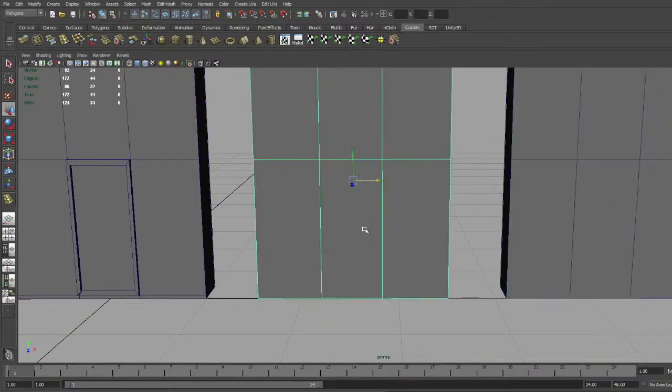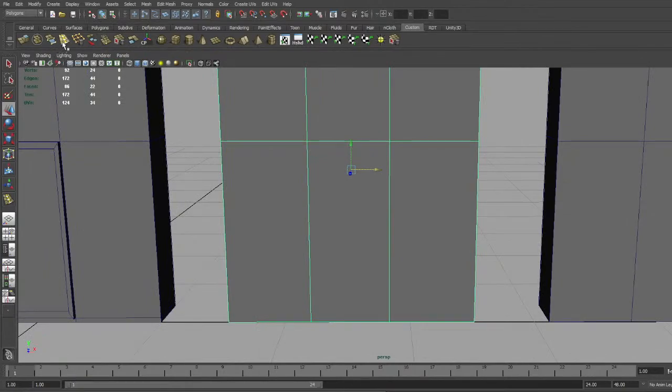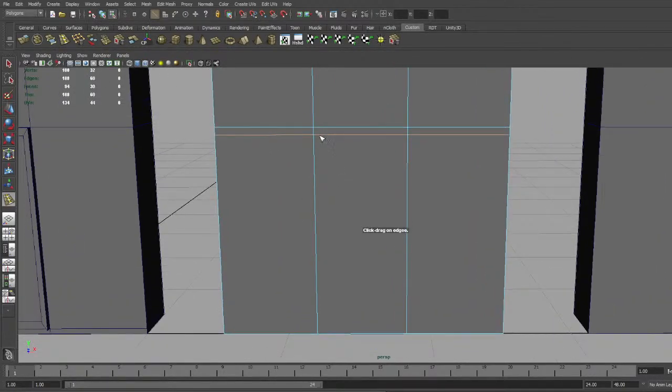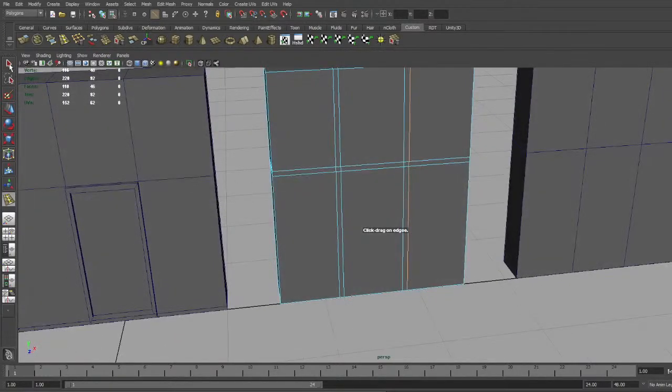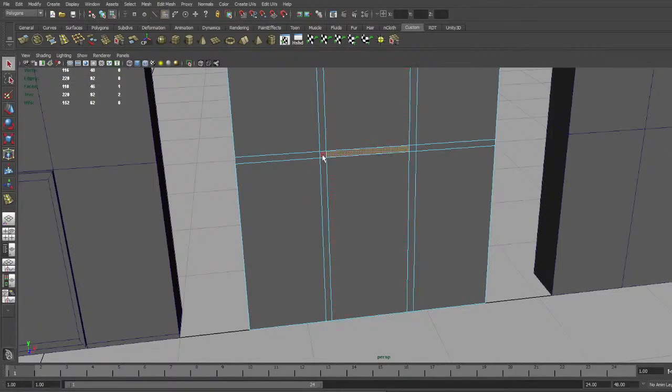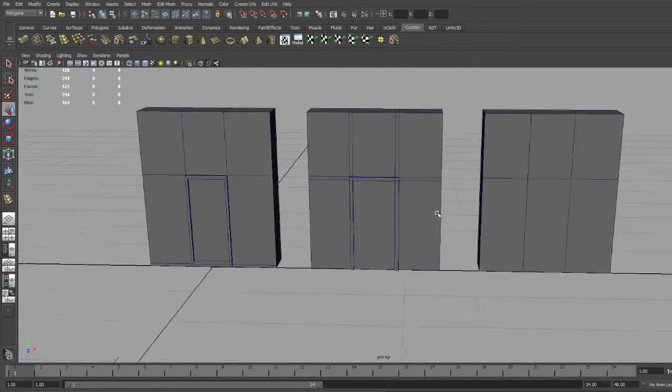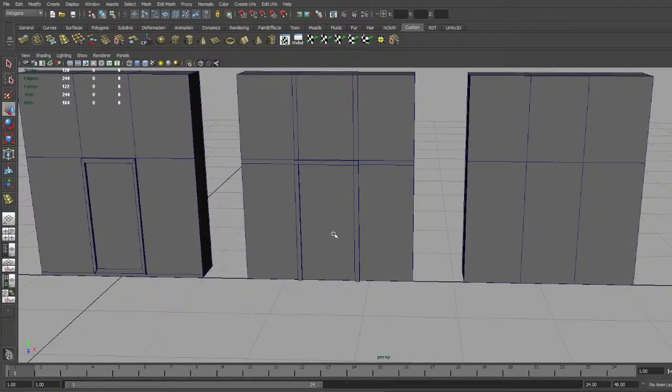Right, okay. The other way I do it, which is how I do it in all of my streams, is I add edge loops in for the top part of the frame, one for the side of the frame, and one for the other side. So now when I do this, there's another door frame. So as you see, we've done two ways of doing door frames, and it doesn't matter which way you do it, it is still a door frame. There's no right and no wrong way. That one needs a little bit more tweaking, obviously. That one, not so much.